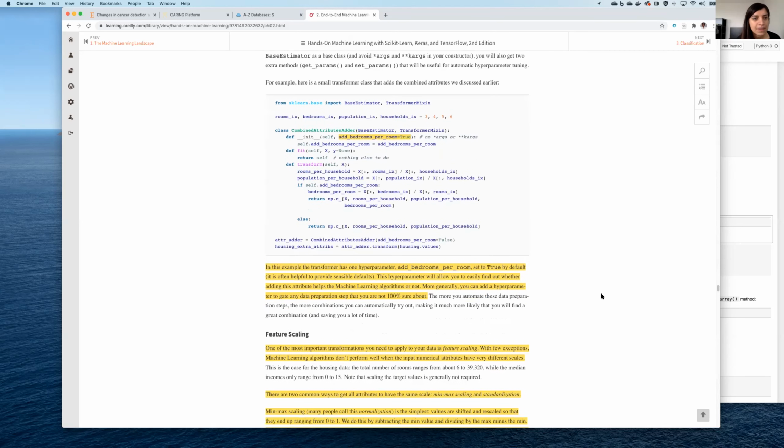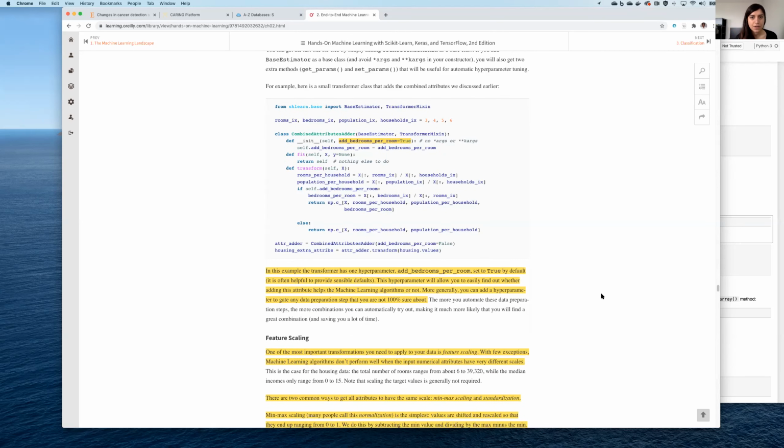I really wonder if any of them can read this code, because it took me a while, it needs to sink in, basically, just defining classes and defining functionalities and methods under the classes. And I don't understand that rooms underscore ix that we first assigned some numbers to. Particularly that part was confusing.